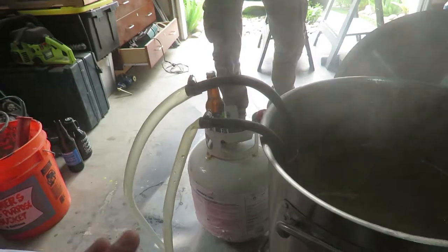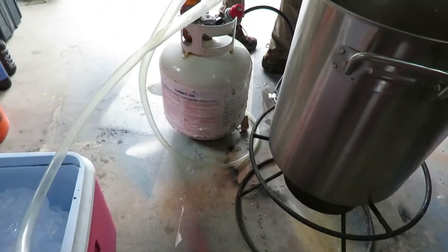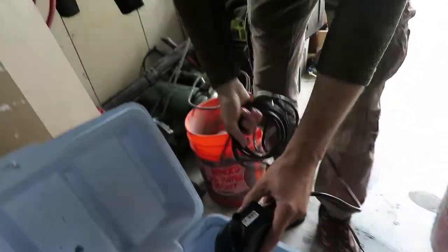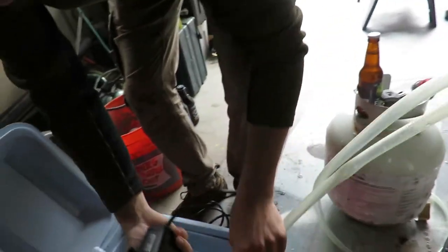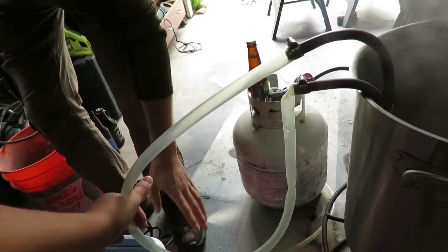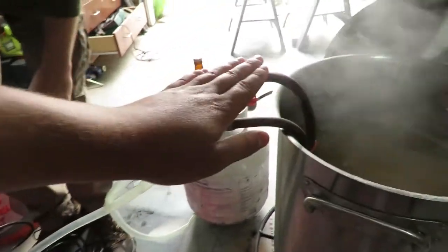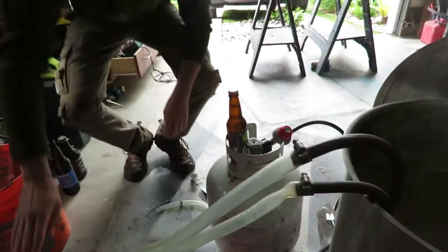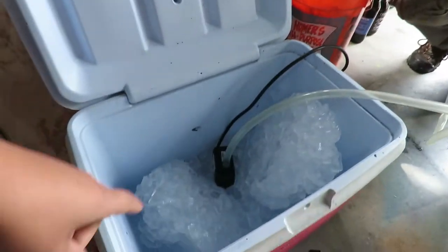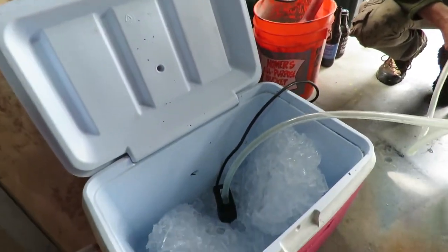So ours is kind of like a top to bottom one. So the bottom one's here. Hook that up. So there's the pump. You pick which side you want going in, which side you want going out. So usually we let it dip out for a minute for the upper coil until it starts getting cool, and then we put it back in to our cooler where it can recirculate so you don't lose a bunch of water.